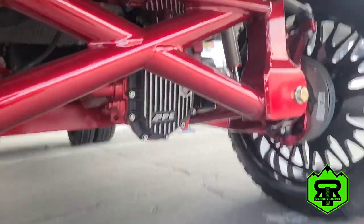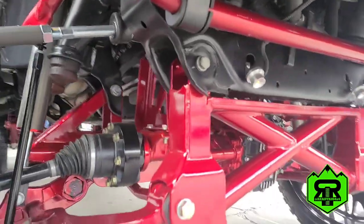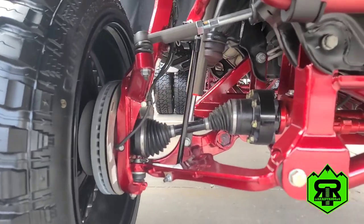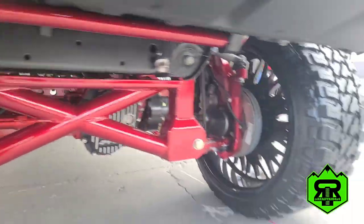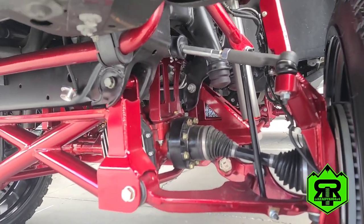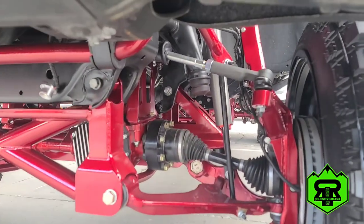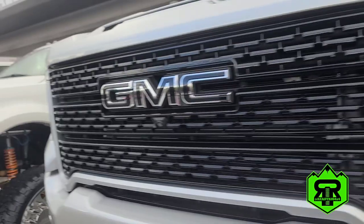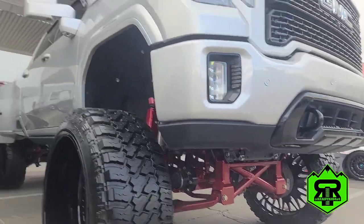And they did a really great job with finding parts for this. I can't find very many parts for this 9 1/4 IFS situation, but man, these axles look a little bit thicker than what they normally do. But anyway, awesome job on the fabrication. This looks great. And just a little preview, this is gonna be going in my rock crawler, something like this. Now they put a little spacer right here. I don't need to do that because my A-arms aren't gonna be as far out there with the Baja kits situation that I have. But you do gotta respect, everybody's doing the old solid axle swap, but this guy decided to stay with the IFS. I kinda like that. Good job, dude.